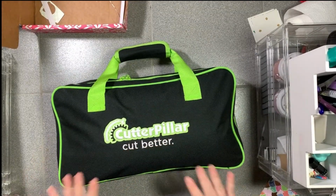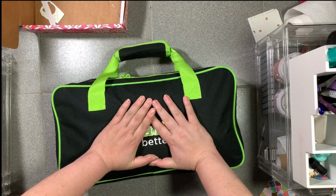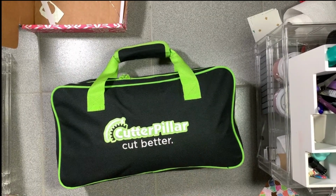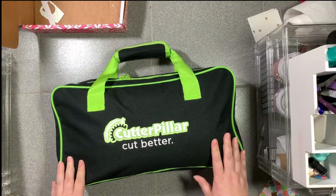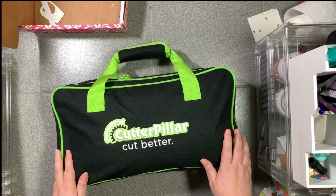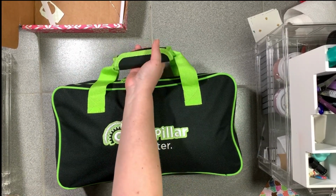And there you go. And this squashes because they're thickers, so they've got a lot of foam in them. So I've never had a problem packing this. I've packed it several times, and I've never had a problem. I don't know why I say usually. Oy vey. All right, moving on.